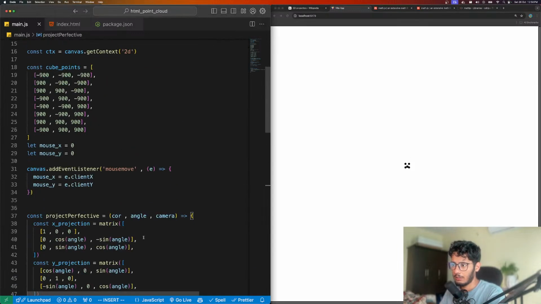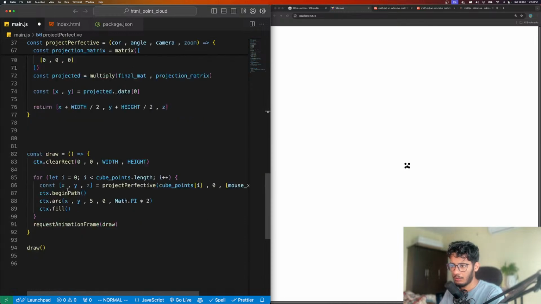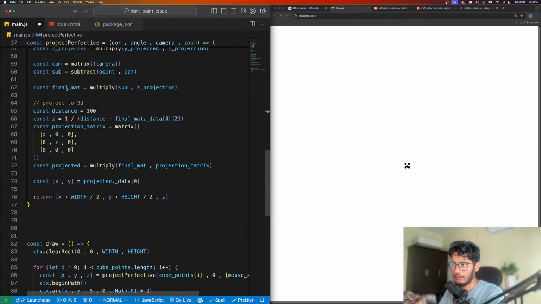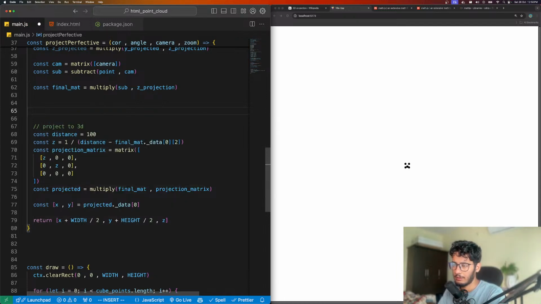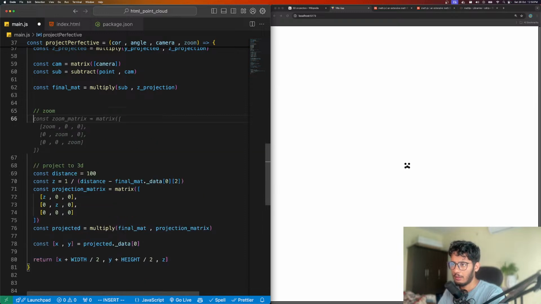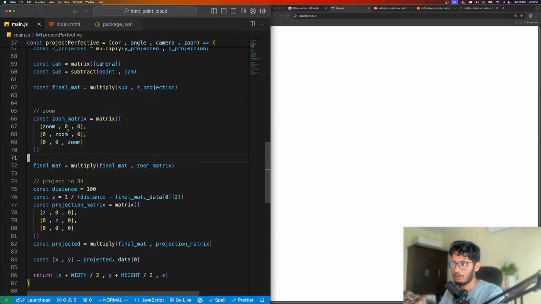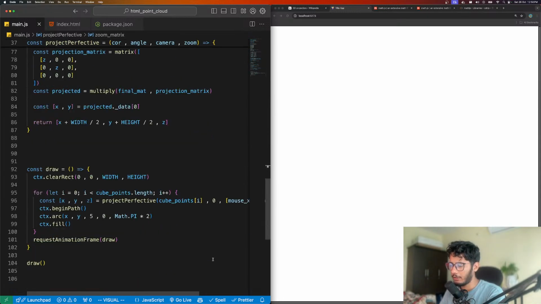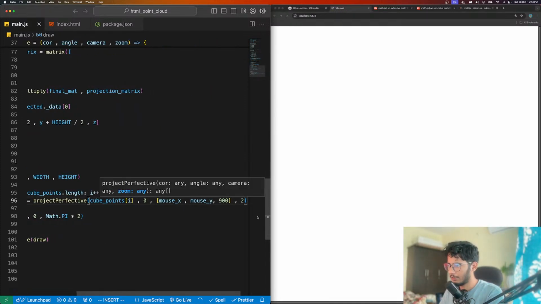So what we'll do is we'll take one more parameter called zoom, so this will help us to zoom. Currently we are not passing any zoom factor, so we'll have to pass one, let's zoom it twice.